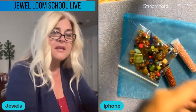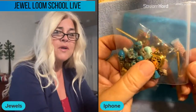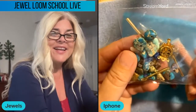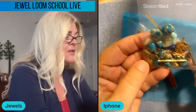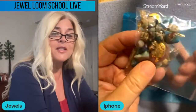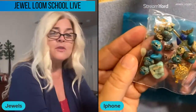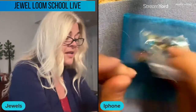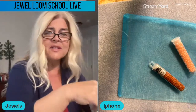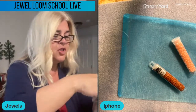And then you get the button that I'm going to show you how to sew on tonight. I put some bugle beads in there for giggles. You can certainly use those to add a little fringe. You can see all the jasper that's in there. That is really fun, the aqua jasper and some other little gemstones. So it's a really substantial kit, and I think there are maybe six left, so you might want to go over there and check that out.